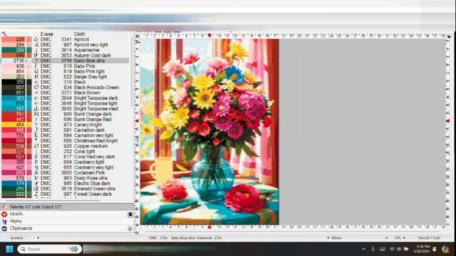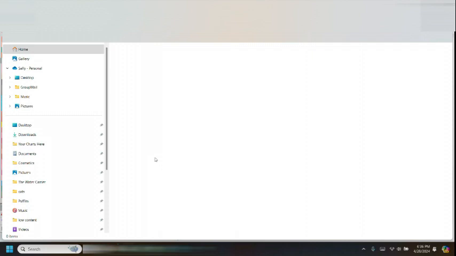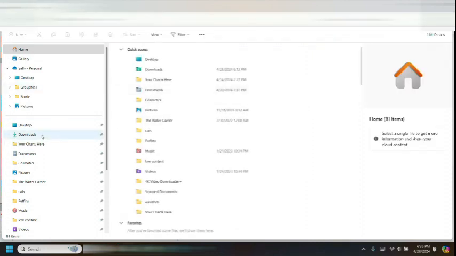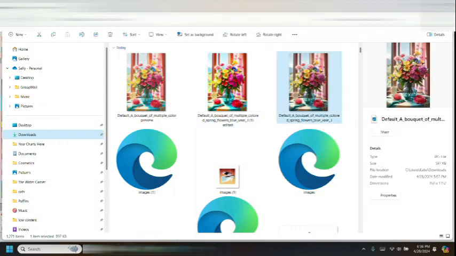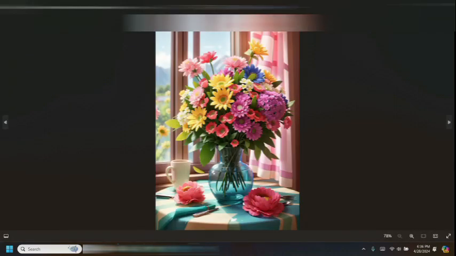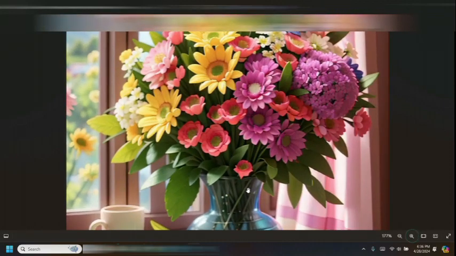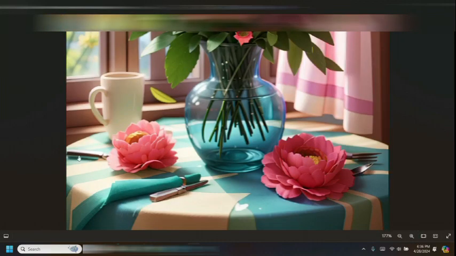Let's look at the picture and see if it's anything significant. Oh, it's a pen. Okay. That pen did not render well at all in this diamond painting. Oh, and a spoon and a fork over here and a knife.